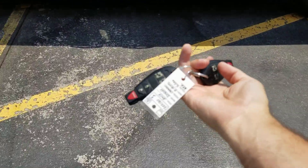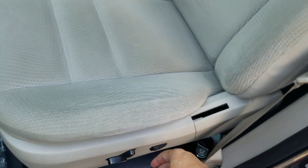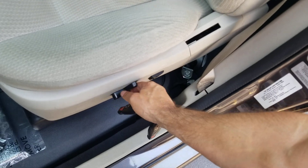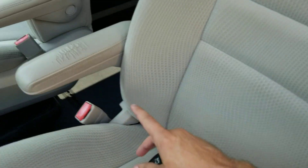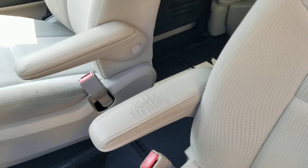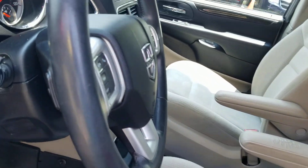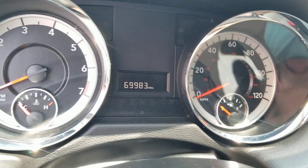Back to the van — we do have two keys. As I open the door, it's got these light-colored cloth seats, it's got the power driver seat — showing you right now it works great. A little bit of wear on this armrest; these color armrests are hard to find because they are very rare. But overall the interior is in excellent condition. This is 69,983 miles.